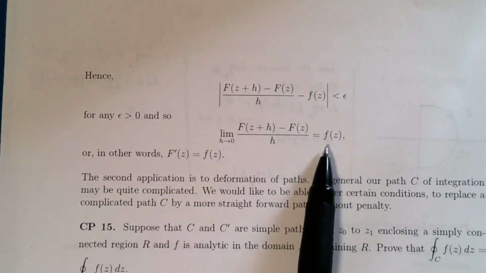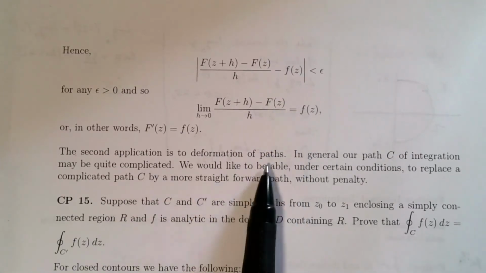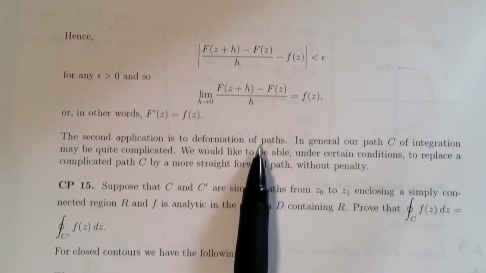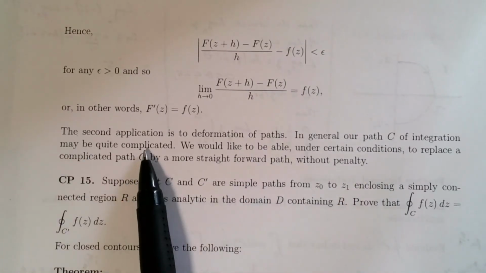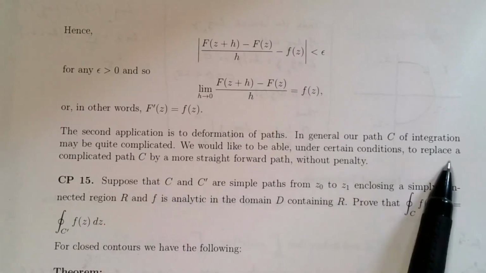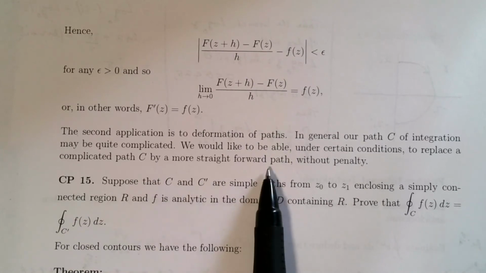Now the second application, which is also very, very useful, is to the deformation of paths. So in general, our path C of integration may be very complicated, but we would like, under certain conditions, to be able to replace a complicated path C by a more straightforward path without penalty.